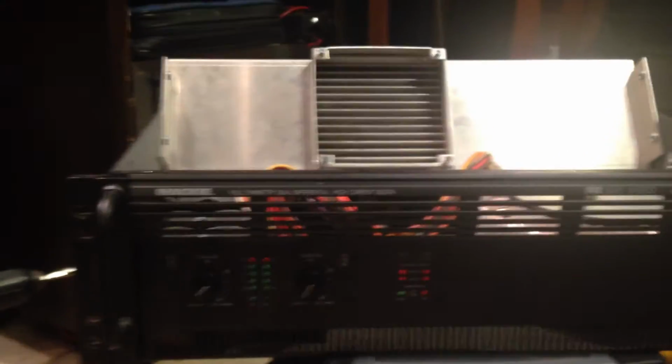Hey guys, I got a Mackie amp here. I've had several of the 1400i's, but I picked up this one from a friend the other day. They gave it to me and said it was using it to run two 18-inch JBL subs. He said the sucker would just run for a little while and screw up and click in and out and cause all kinds of problems.